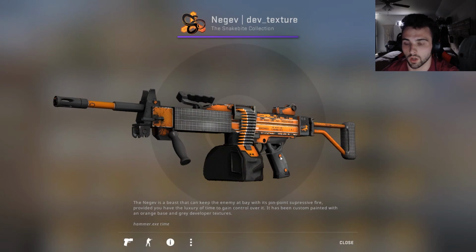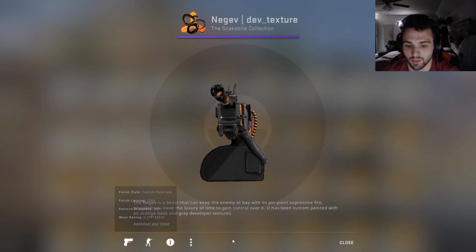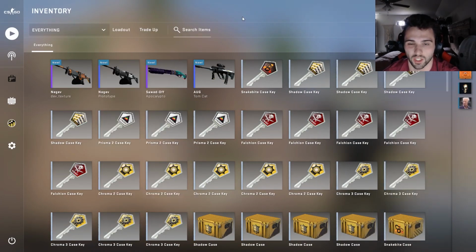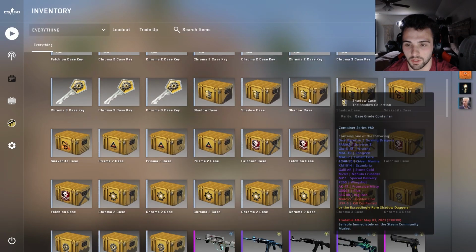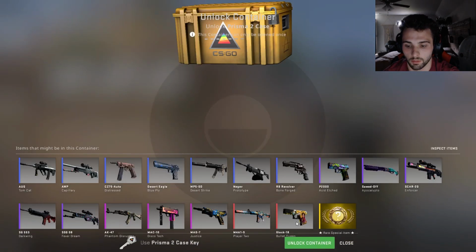Ooh, what a... the dev texture. Not a fan of this. 0.27. It is Field-Tested. Really a gross Negev skin in my opinion, but we'll go ahead and pick the middle here.